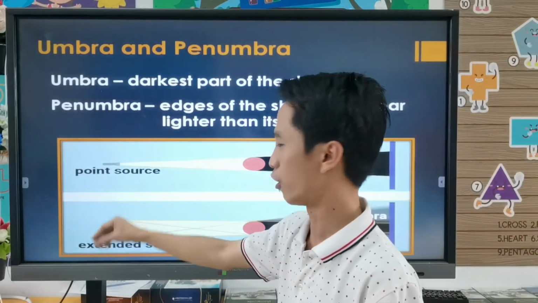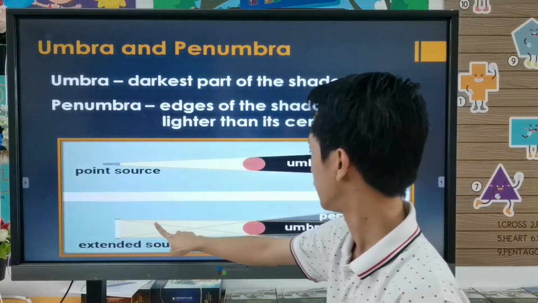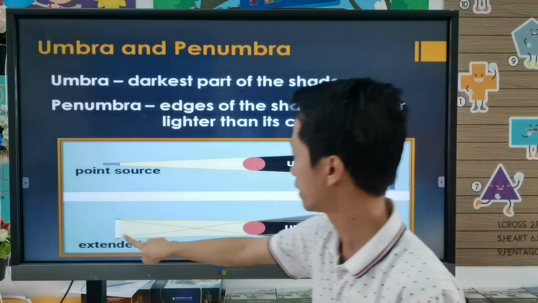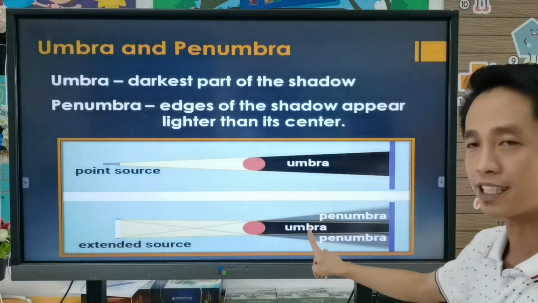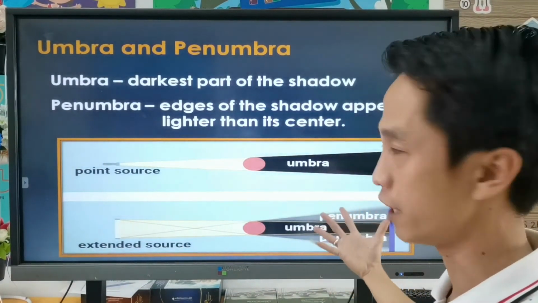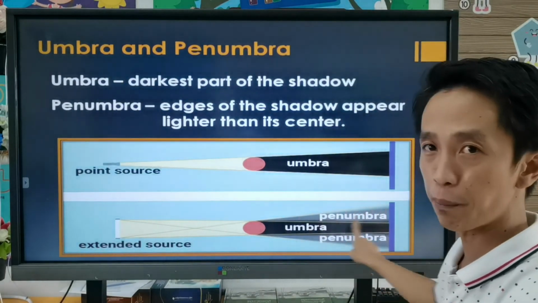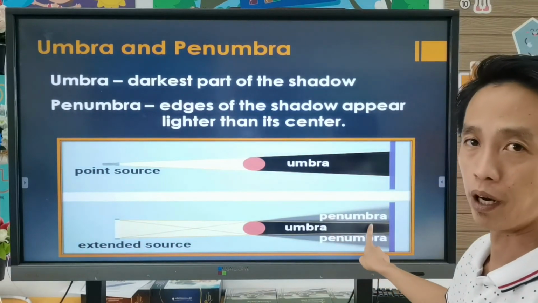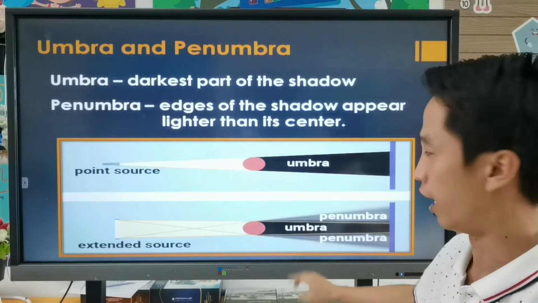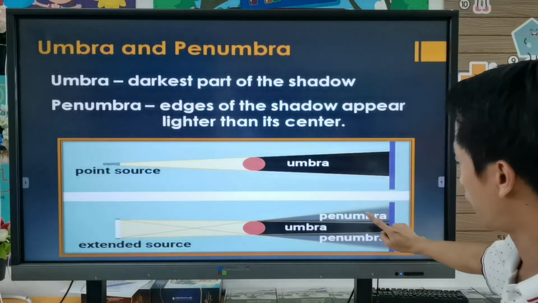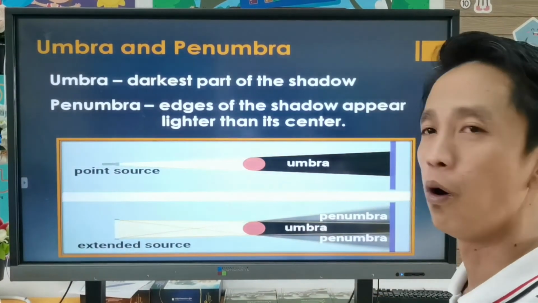If the light source is an extended source, you can look: this line goes here and this line goes there, and both lines make the umbra shadow, the darkest part of the shadow. The light part, this gray part, is the penumbra. The dark part, the black, is the umbra. Here is the penumbra, and the middle, the darkest part of the shadow, is the umbra.